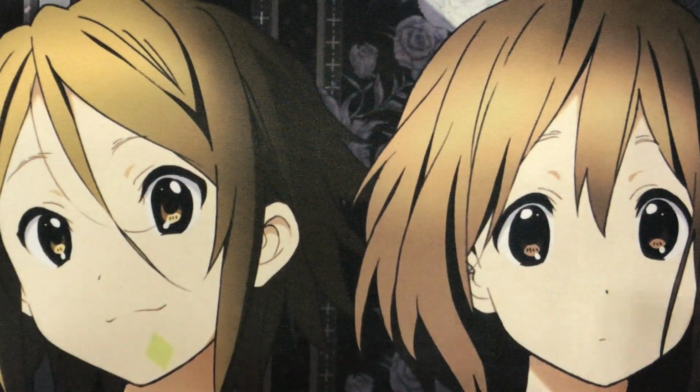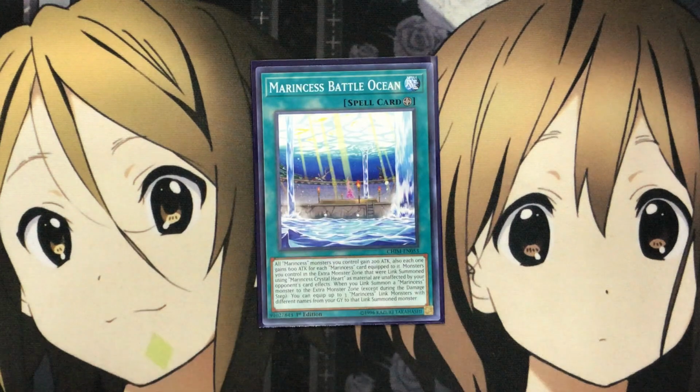And then for the Marincess spells, I run 1 Marincess Battle Ocean. All Marincess monsters you control gain 200 attack. Also, each one gains 600 attack for each Marincess card equipped to it. Monsters you control in the extra monster zone that were link summoned using Marincess Crystal Heart as material are unaffected by your opponent's card effects.